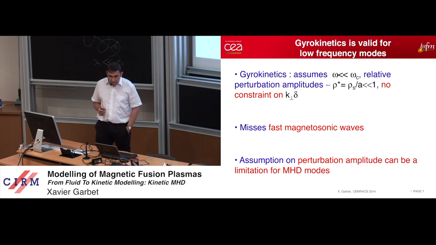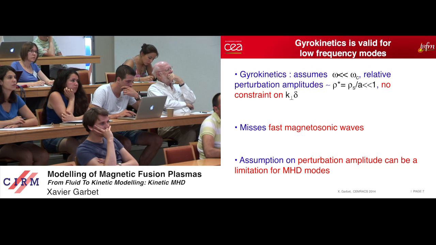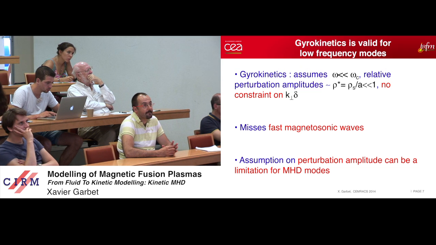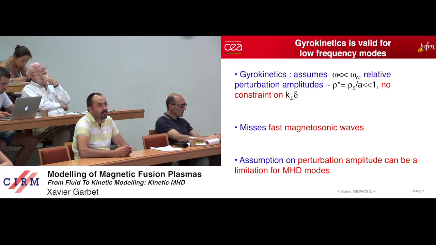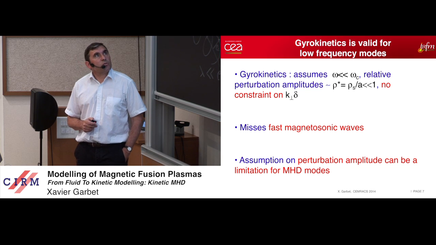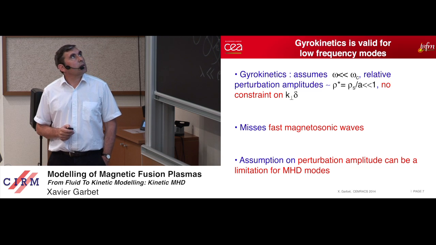Okay. So now, of course, gyrokinetics is attractive because in principle, you are not constrained as much as MHD by ordering parameters. This is not quite true, especially for MHD. The reason is that the frequency has to be smaller than the cyclotron frequency, as I mentioned before. This is true for most modes, most instabilities. Now, what is less obvious is that the perturbation amplitude has to be proportional to the normalized gyroradius, which is the ratio of the Larmor radius to the size of your plasma, typically. So which would be actually 1 or 2 × 10⁻³ in ITER. So it's a small number.